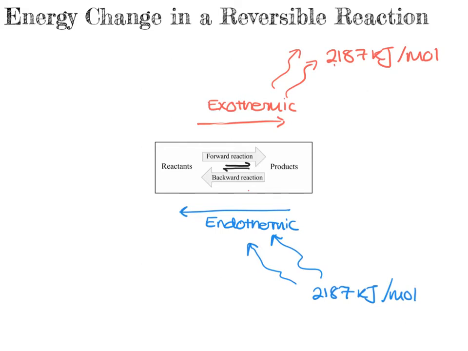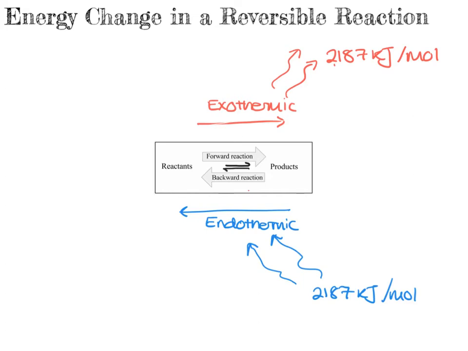If you said that you would cool it down, well done. Because what we can see here is to go in the forwards direction, heat needs to be removed. It needs to go out to the surroundings. So if you cool it down, then you're pushing it in this direction. That would favour that direction. If you heat it up, well, the endothermic needs you to heat it up. So the reverse reaction requires you to provide some heat energy. So if you heat it up, it will favour the endothermic reaction and it will push it back to reactants again.